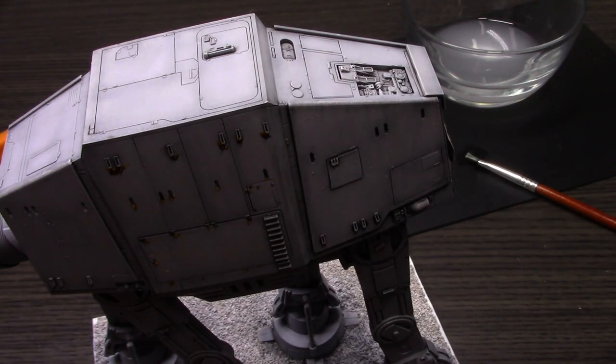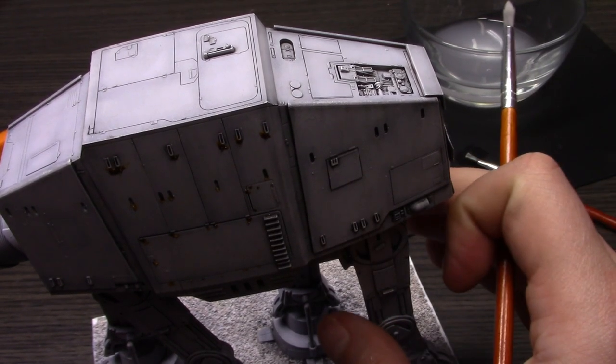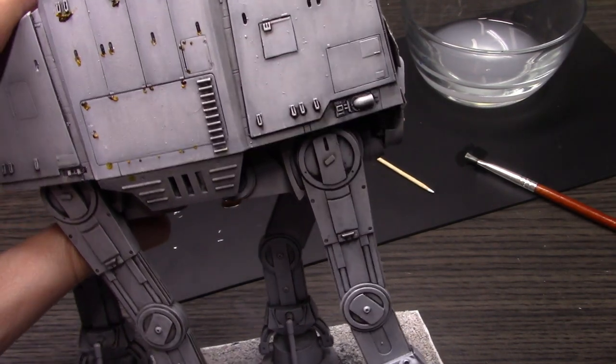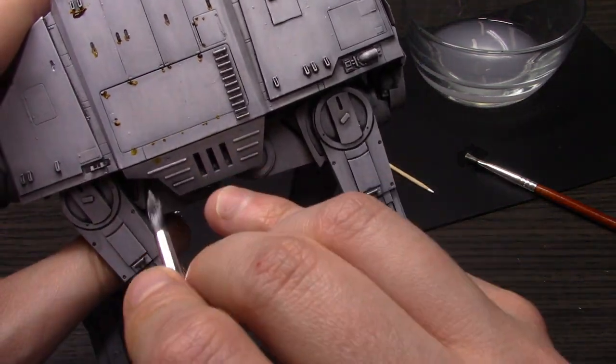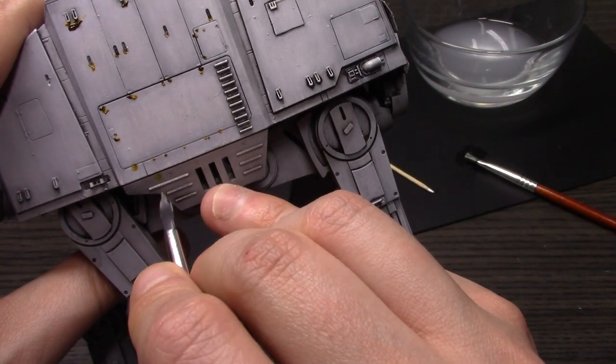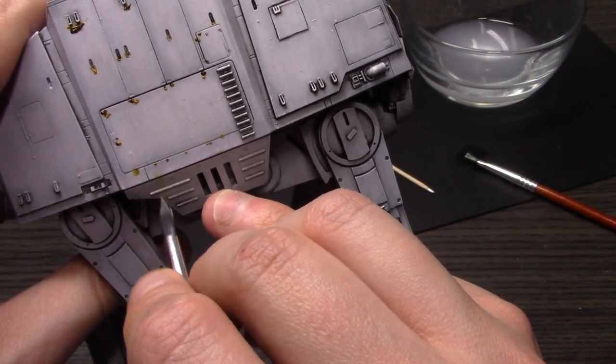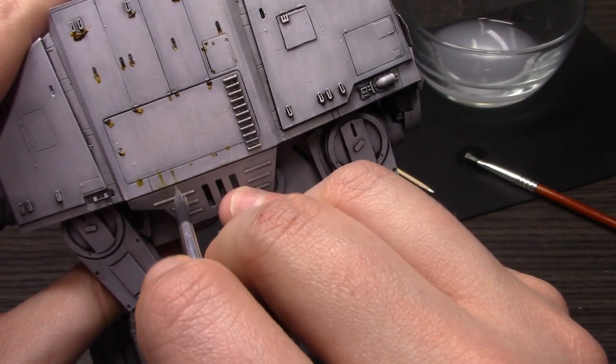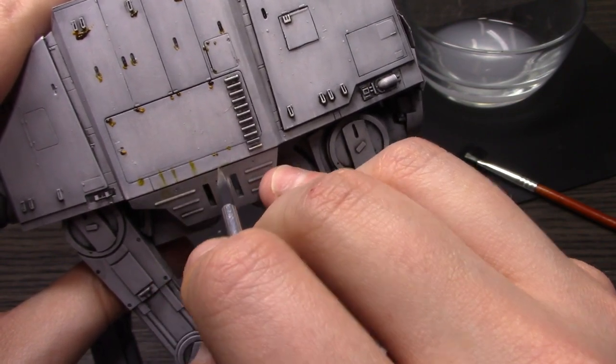Now that all that's dotted, I'm gonna grab a smaller brush for this. A small round brush, actually. Something like this. I have a special set of oil brushes that I use. I'm not gonna use the flat brush for this. And same thing, I'm gonna dip it in my odorless thinner here, and I'm just gonna feather this down one at a time.